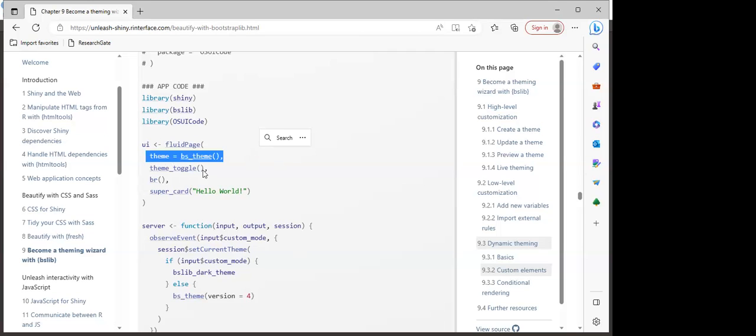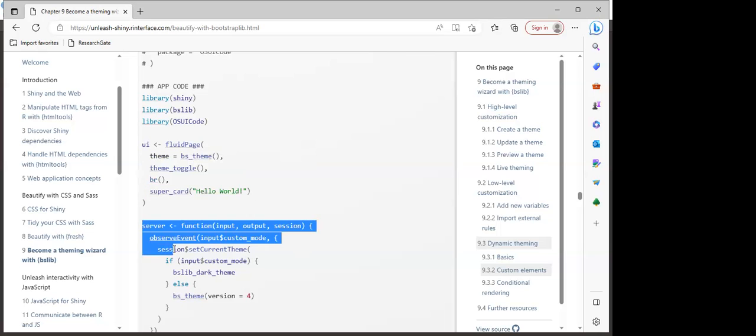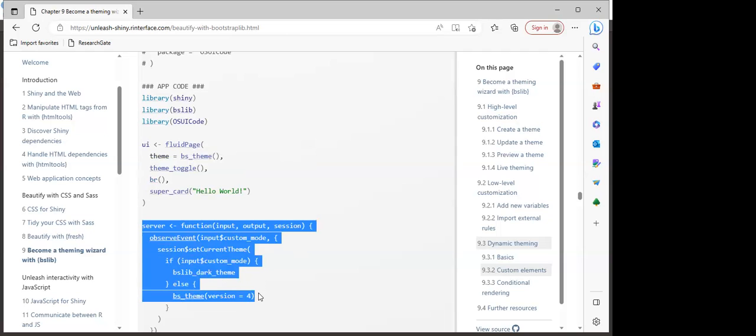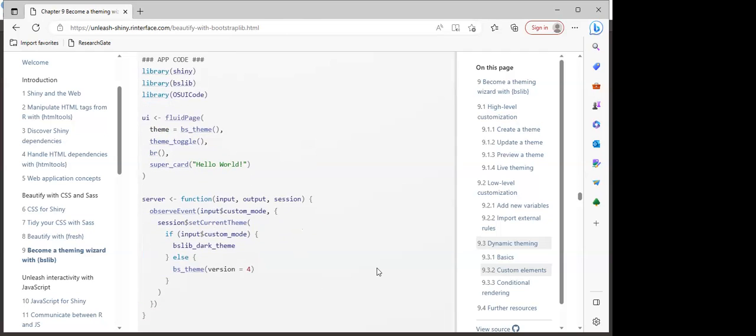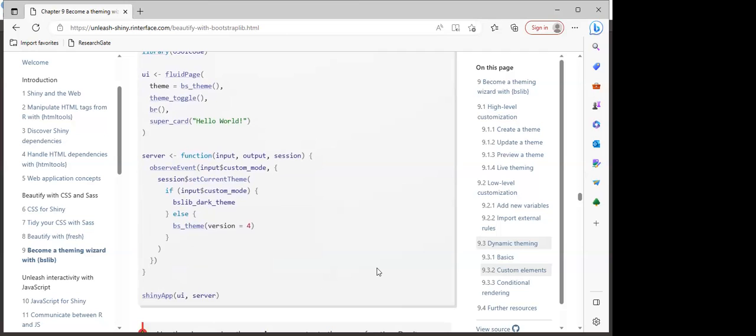They pass in the theme toggle. Then I think they are passing in the line break. Then after the line break, they are passing the supercard function, which is a hello world. Then this part is for the server part of the code.